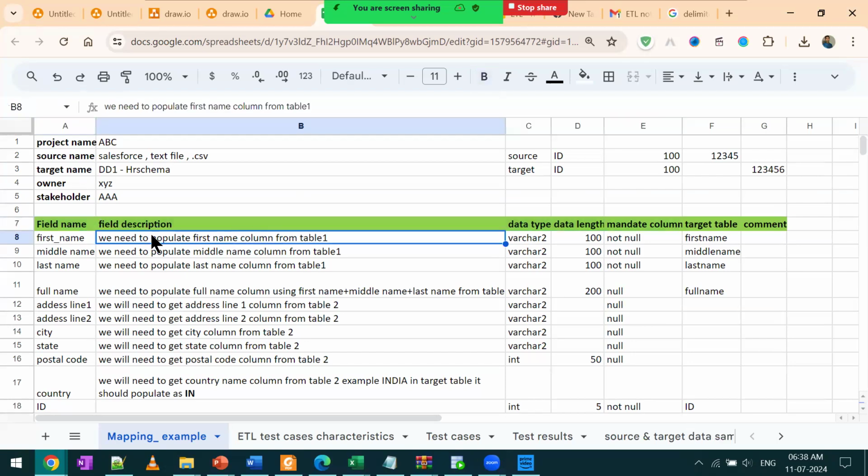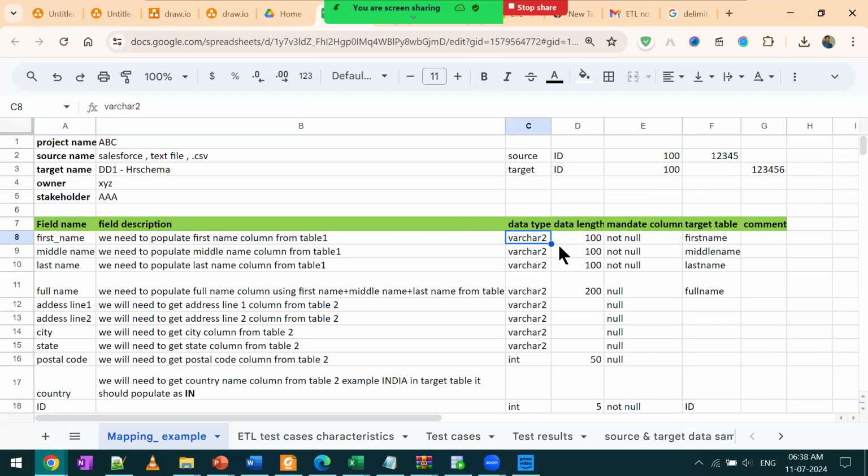So you need to understand what exactly that column does and its data type. I told you, we'll be handling majorly three types of data: text, number, and date.